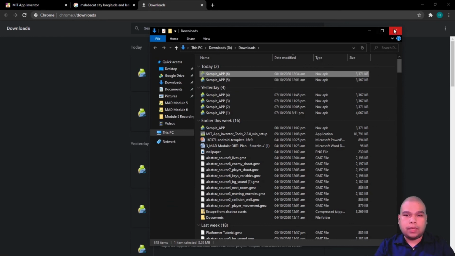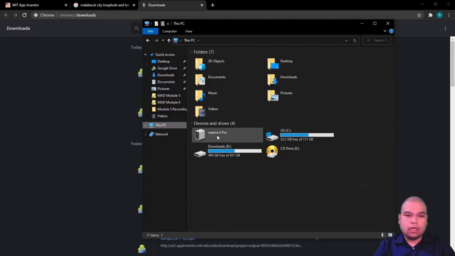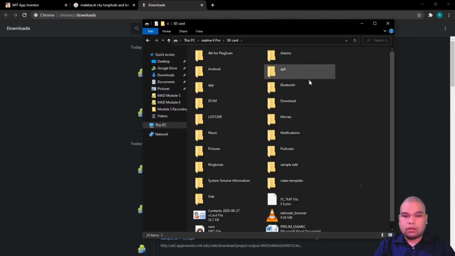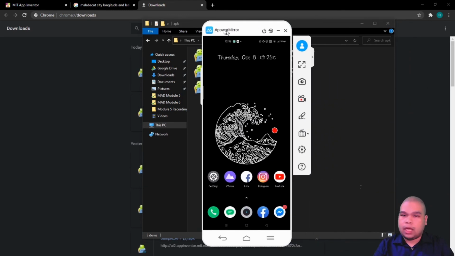I'll be copying this APK file, then pasting it to my phone's storage. I'll be placing it under this folder. After that, I'll be opening my mirroring app.